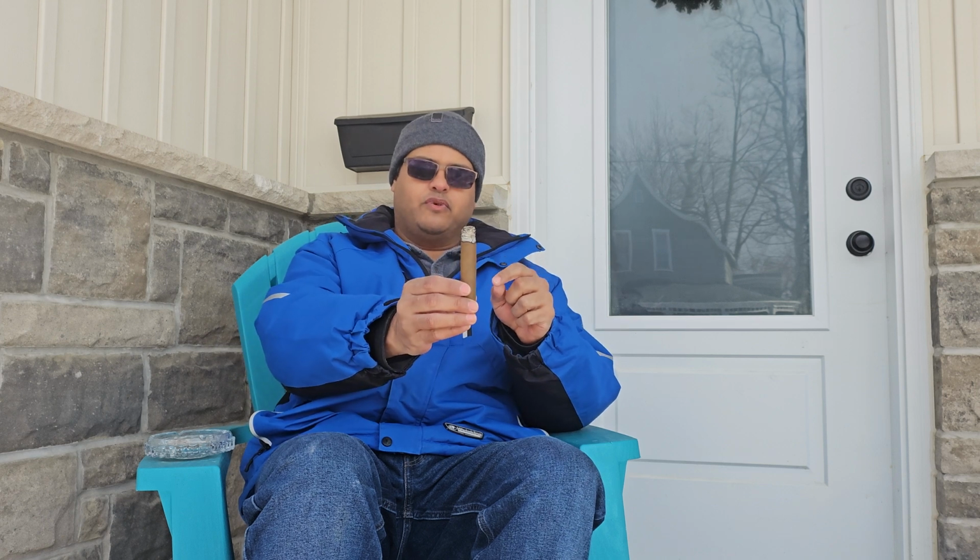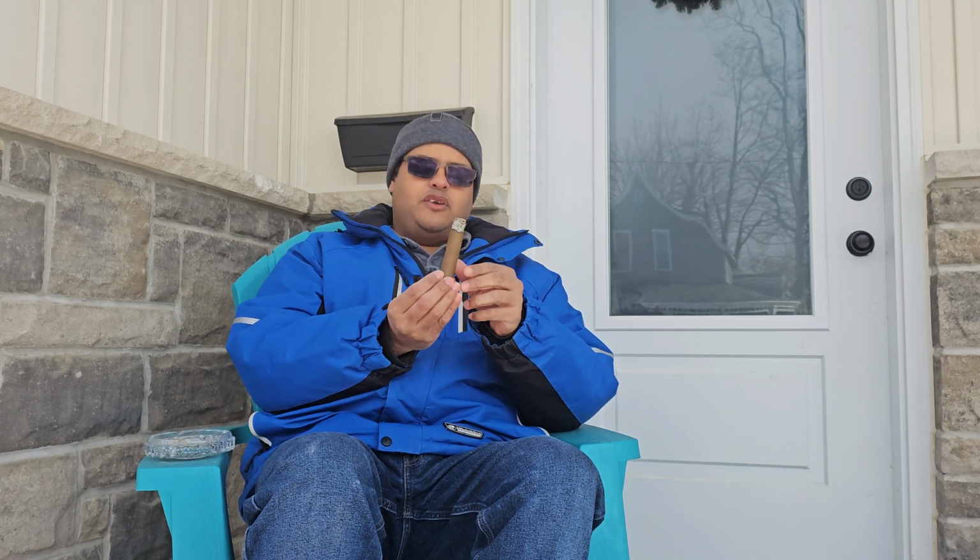I also want to talk a little bit about this head of ash. You can see that it's starting to get a little bit of a head there. You don't want to tap it away just yet because the core, the inner part of it here is ignited and it's lit and it's insulated from this horrible weather we're having, this wind, and it stays nice and toasty warm. I don't have to worry about it going out on me. And I can let it just continue to burn, taking a puff every minute or so. That's the sort of recommended pace you should set.